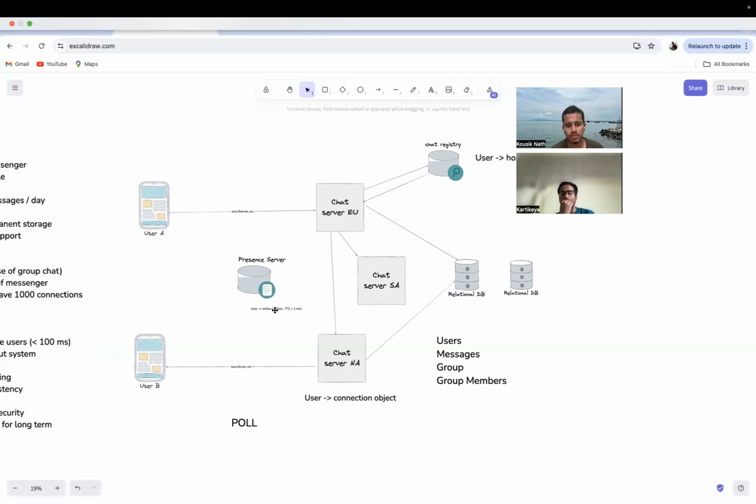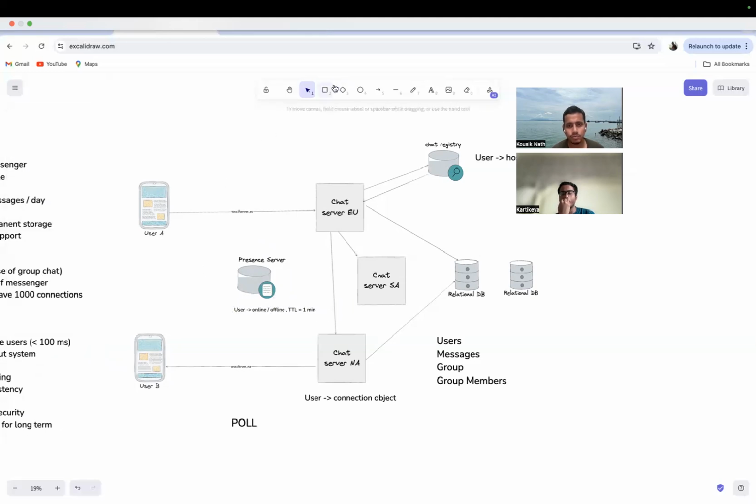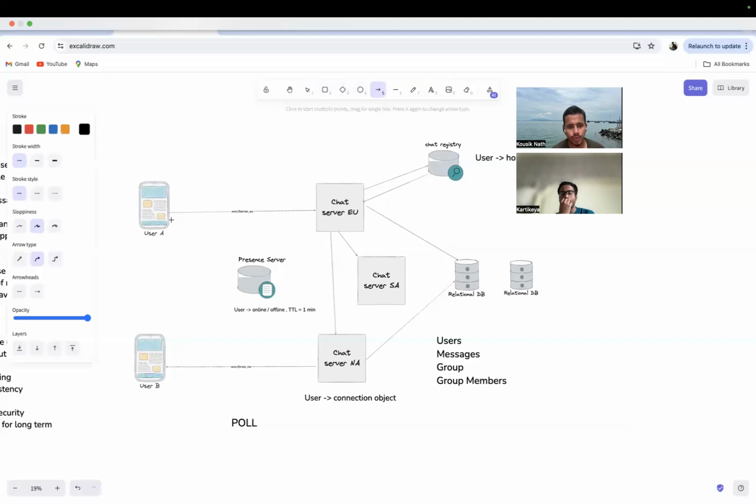In the worst case, if somehow the app crashed or hung, the TTL will expire. And if you ask the presence server whether the user is available, you'll get no, it is not available.